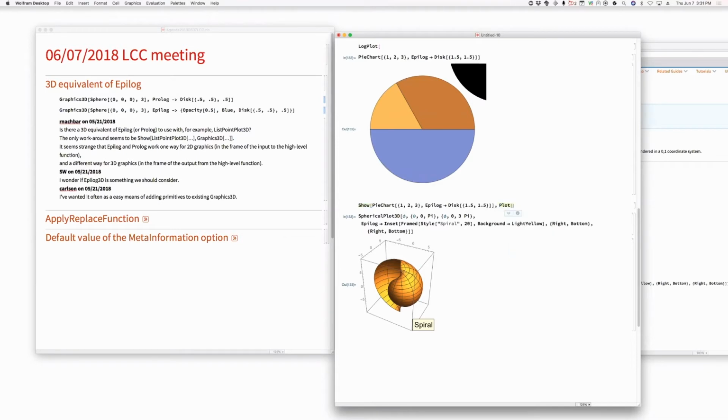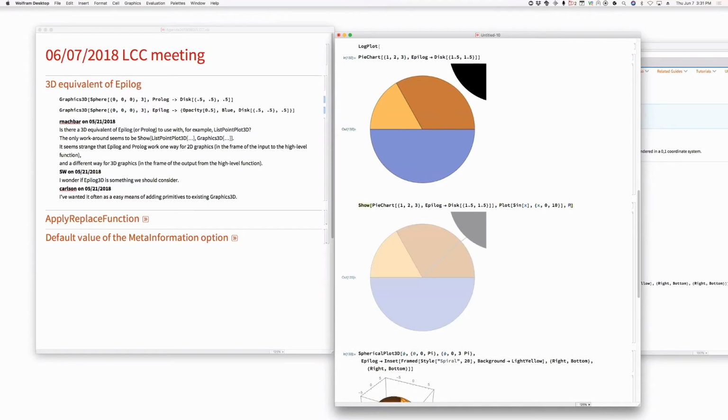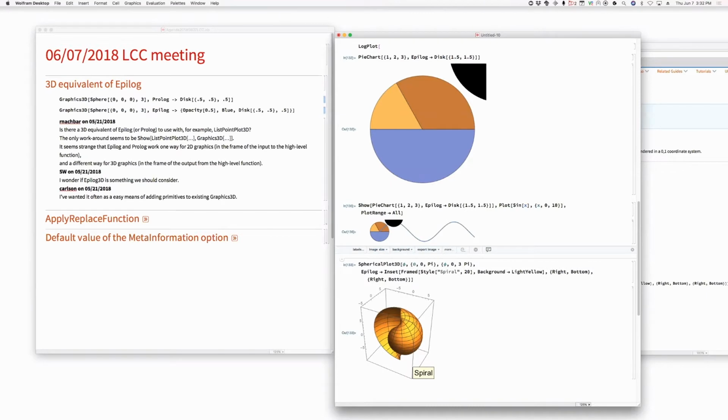Right. So I would claim it is documented, in the sense that the ref page for PieChart says it has the same options as Graphics with the following changes. Since Epilogue is not listed there, that means it treats it exactly the same as if you did Show. Yeah, but where does it say what the coordinate system of the pie chart is? Well, that it doesn't say. But that's not Epilogue's job. No, I agree. But PieChart could say what its coordinate system is, which is relevant also for this Show I just did.